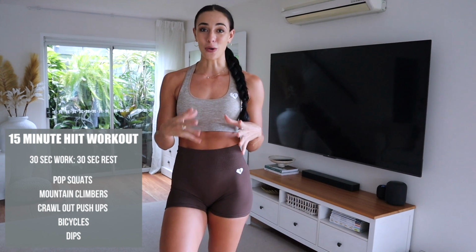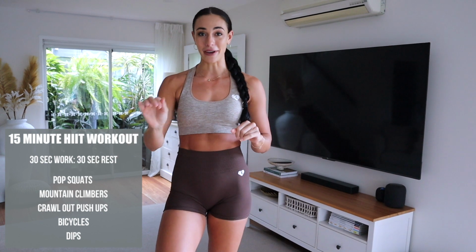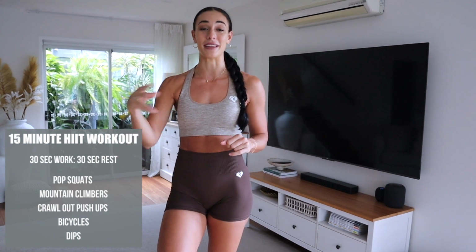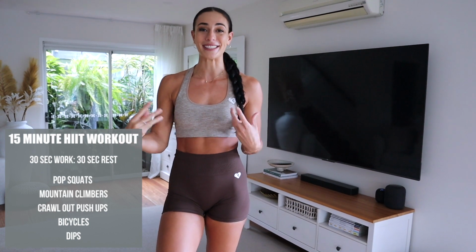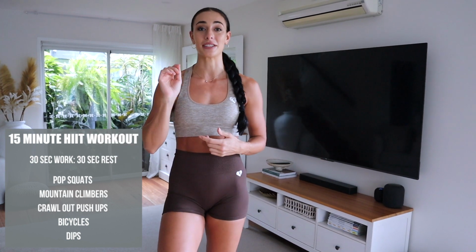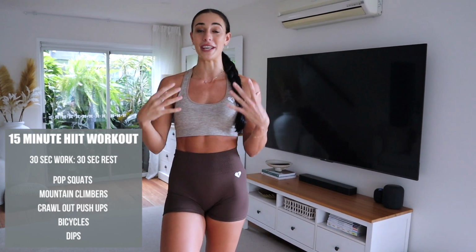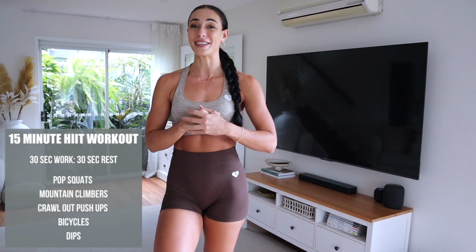I usually talk throughout the workout trying to encourage you, but because I'm doing the first round with you, I have had feedback that if I keep saying the same thing and then ask you to play that round again to complete the workout, then I'm saying the same thing repetitively and it gets really annoying. So I'm just gonna put music over the top of it and you can go in your own time. We'll have a timer on the screen so that you can actually hear the countdown and you'll be all set to go. And I hope that you enjoy this workout.